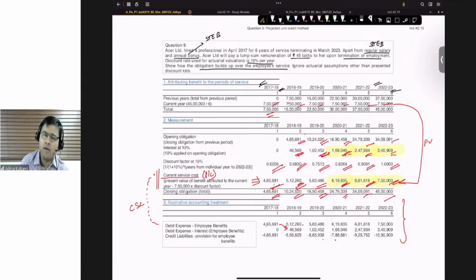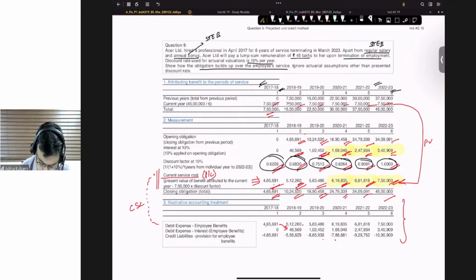It's not going to be a normal straightforward discounting. We follow a reverse discounting. The liability of 7,50,000 arising in the 6th year will be paid in the 6th year. That is why the discounting factor is 1. The liability for the 5th year will be paid in the 6th year, so this is the discounting for the first year, 0.9091. Likewise, we proceed to do the discounting for the remaining 4 years. Then we do a multiplication to arrive at the present value.